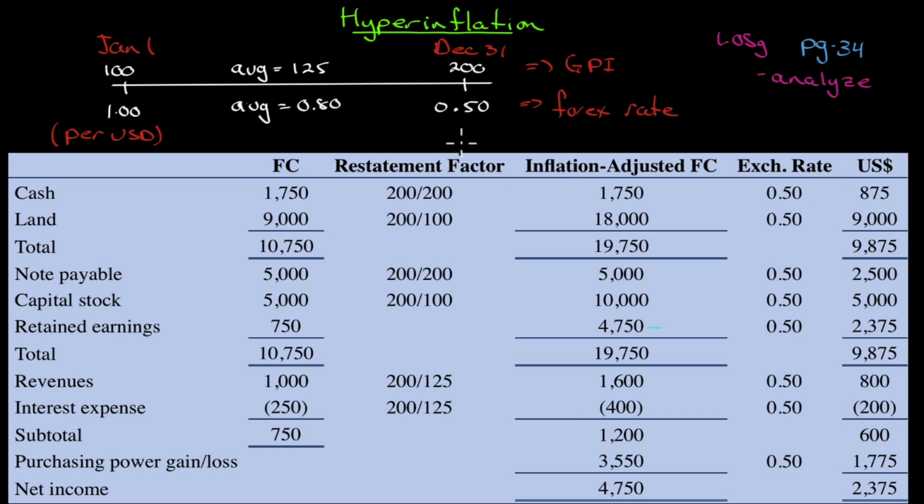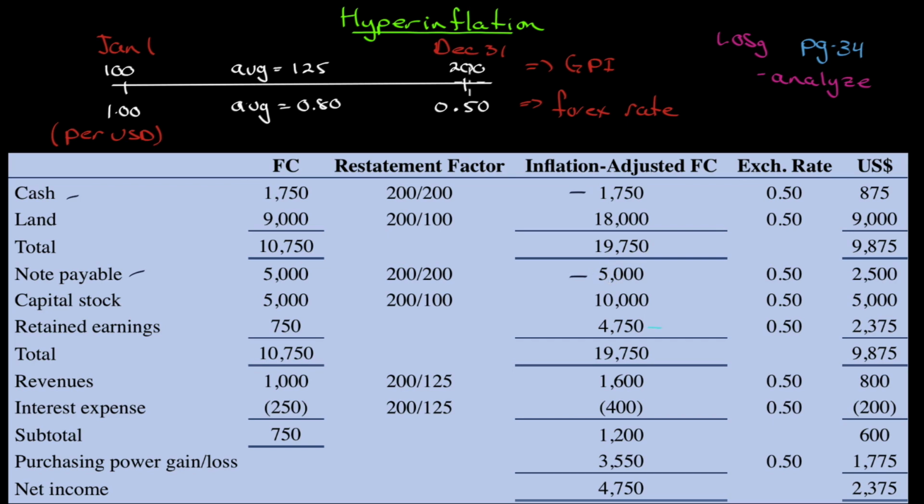All right, let's begin. Here's our balance sheet, cash, all the way down to our retained earnings below. We have our total, and then we have our income statement immediately before that. This is what we ended the year with at December 31st in the foreign currency. So now we're going to restate it for inflation. Our monetary assets and monetary liabilities we're not going to touch. So cash is monetary, a note payable is monetary, so $1,750 stays at $1,750, $5,000 stays at $5,000. Everything else we're going to translate.